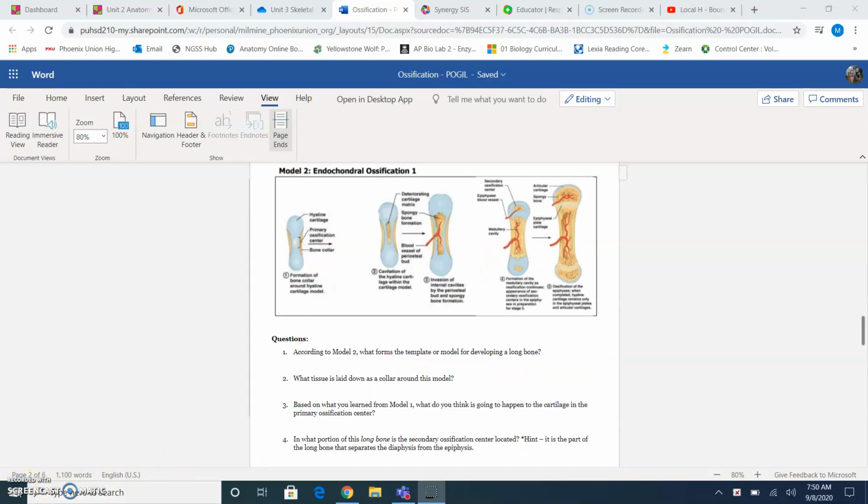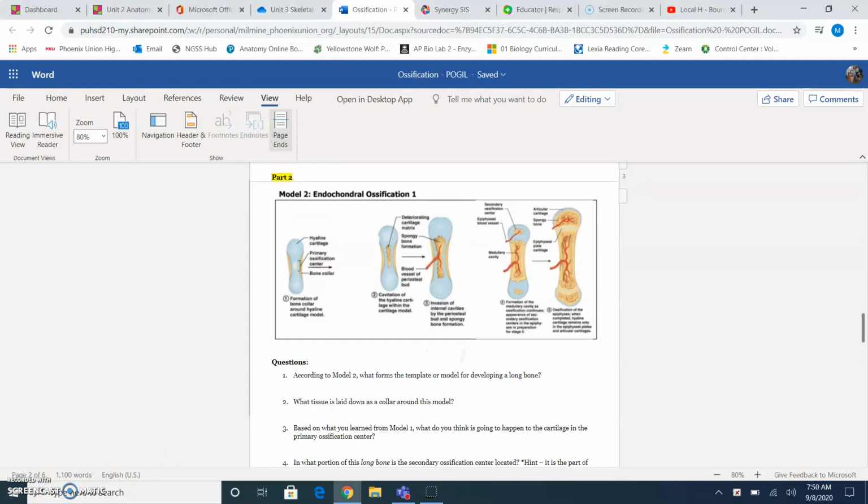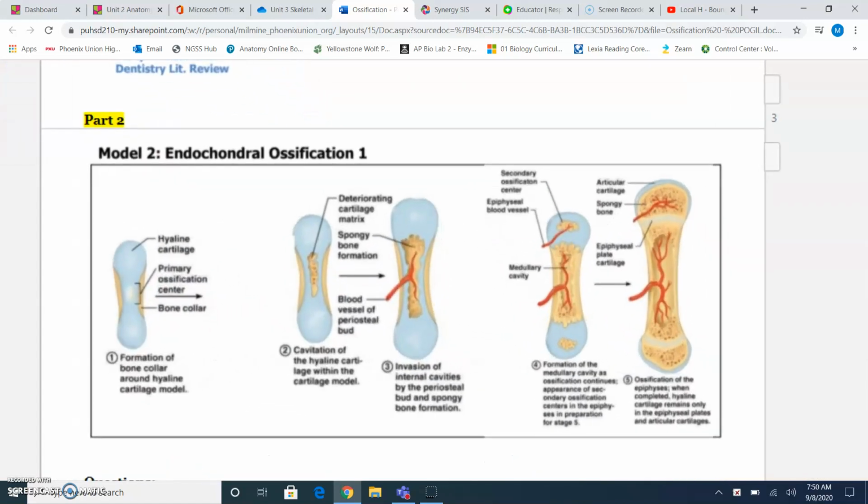The second type of ossification that we looked at was endochondral ossification, which is how long bones form. So we're looking now at the formation of long bones, and we can see that we definitely have hyaline cartilage, a cartilage kind of as a model. And that's exactly what the first step says: we have this cartilage model, and we see a collar start to form kind of around the perimeter of it. That collar is made up of a bone tissue, hence it's called the bone collar.